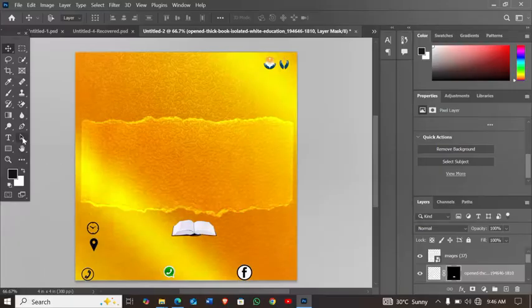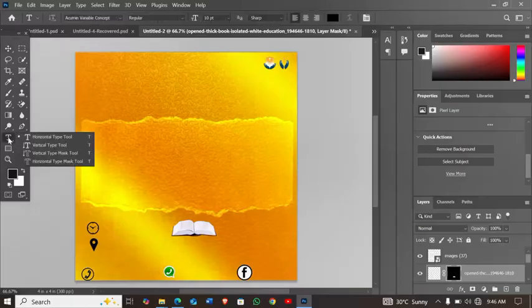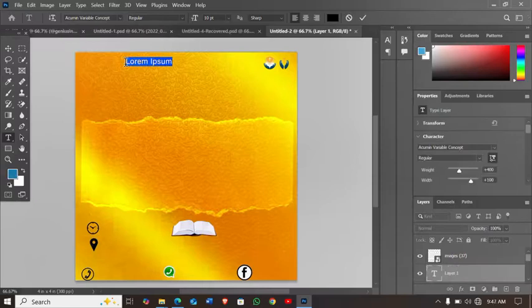So I'll go in for the text tool, then click on here and write the chapel's name, or the church name, as Genius Chapel.